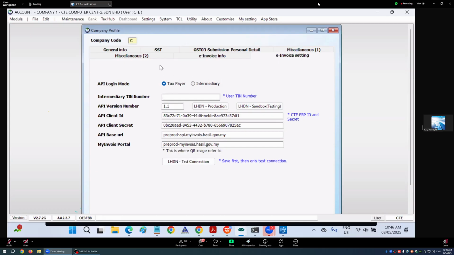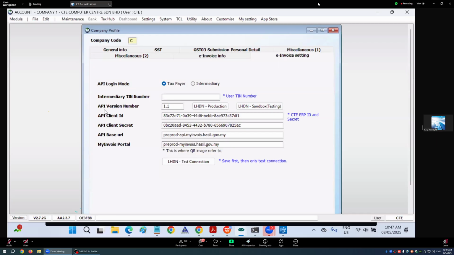Our CTE, as a software provider, is under taxpayer. Your start is you have to add it immediately. Put your TIN number in, not the CTE TIN number. Your TIN number.